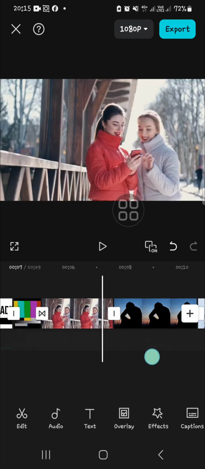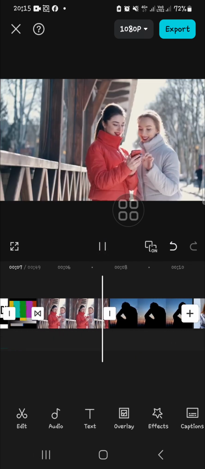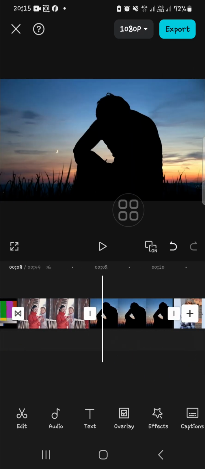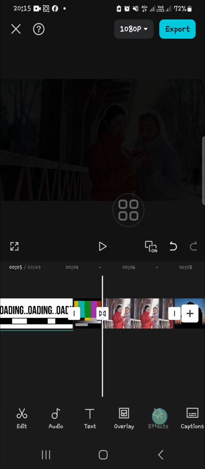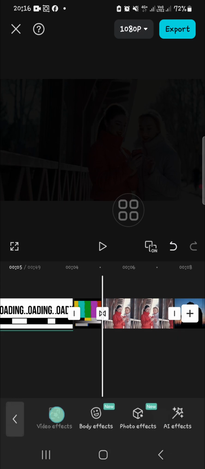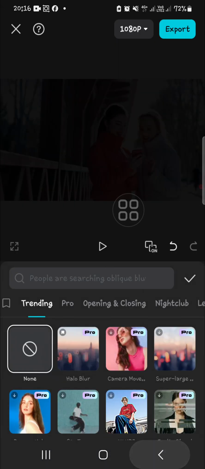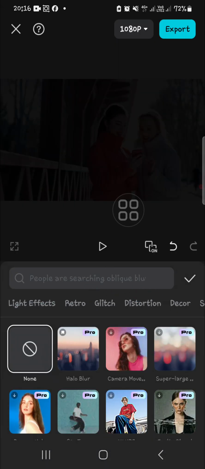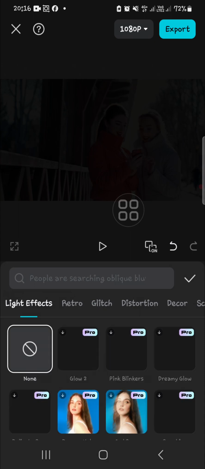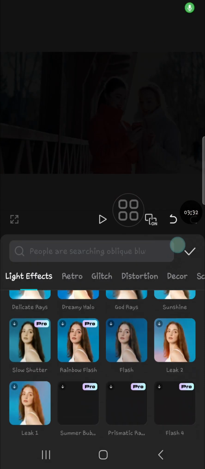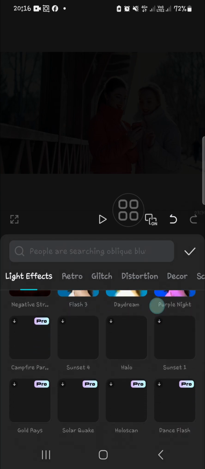Okay, and then I'm just going to create a slideshow, and then you can apply a filter or apply an effect to your video if you want. I'm going to go to the effect to apply a video effect. I'm going to choose a light effect, for example, for my video.